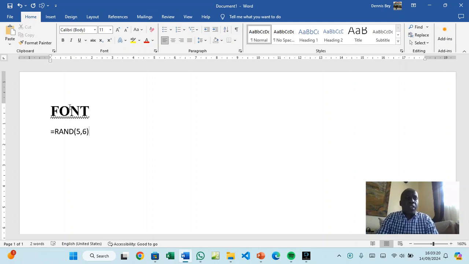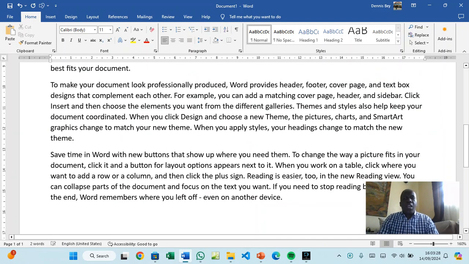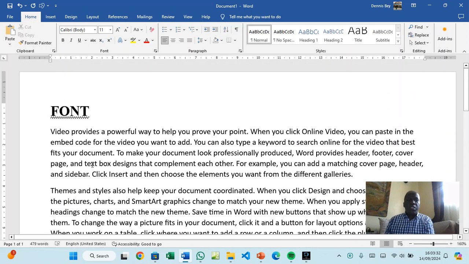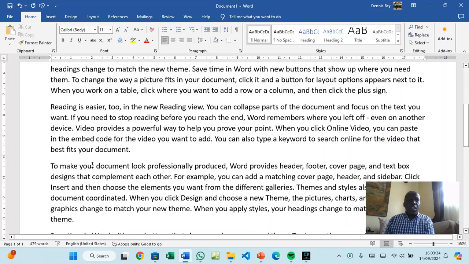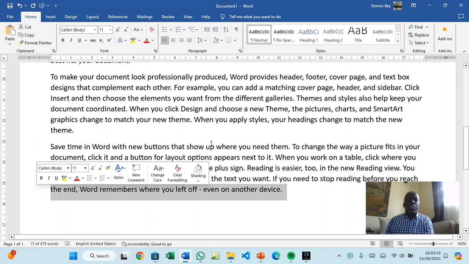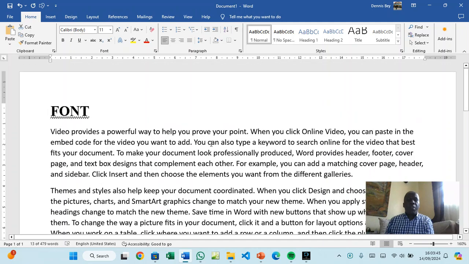So that is a formula that will give me 5 paragraphs, and on each paragraph I'll get 5 lines. So if I press enter, I have a very big story that has been given here. So all those are 6 paragraphs, and each paragraph has got 1, 2, 3, 4, 5 lines. So it was just a random formula to help me get some text for demonstration.